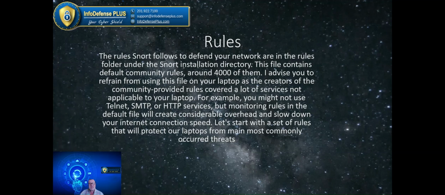For example, you might not use Telnet, SMTP, or HTTP services, but monitoring those rules will create a huge network traffic overflow and will also flood your log file with unneeded errors because the service is not enabled. So it will damage the performance of your device.